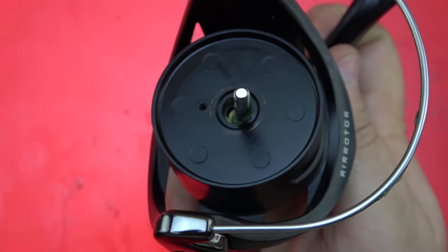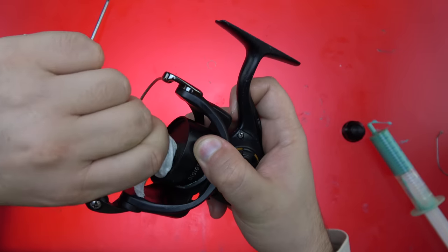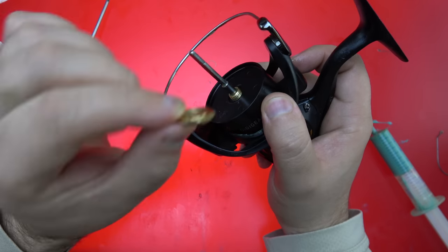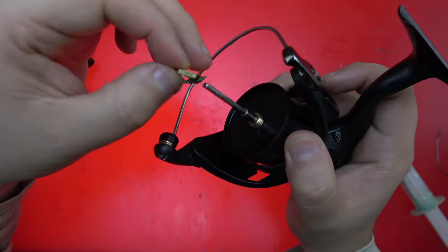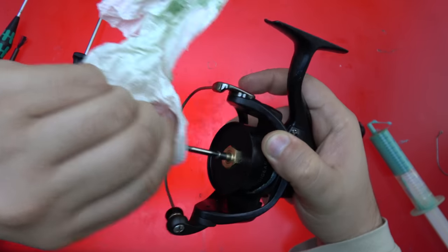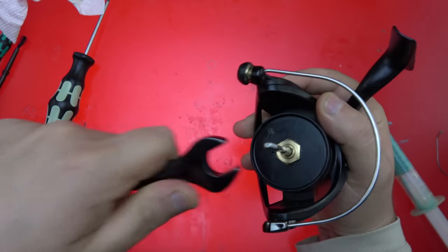Our rotor now is going back on. And again, this is going to be used in the surf, so we're all right with it being a little tight. And this is your rotor nut. Make sure there's no sand or grit on the base of it. Apply a little bit of grease. Grab our 14 millimeter wrench and just go ahead and gently snug it up.